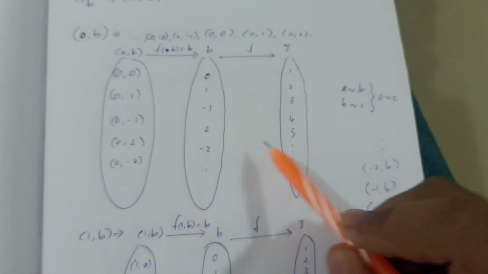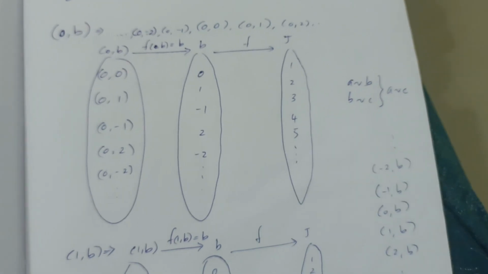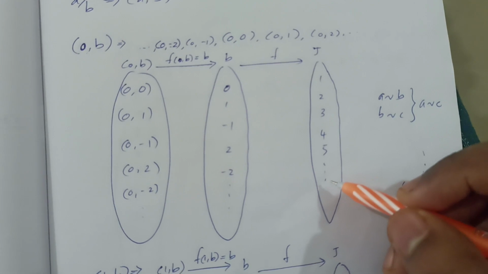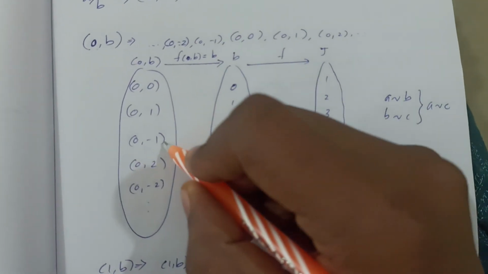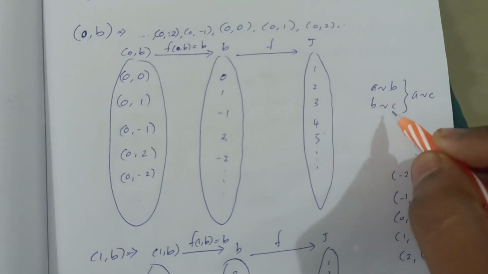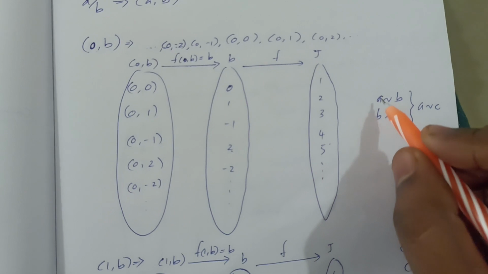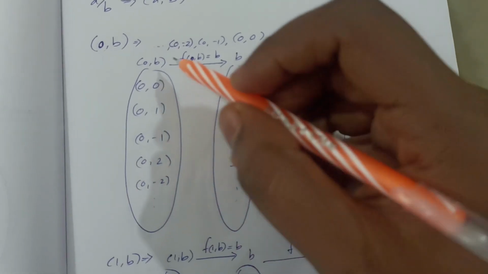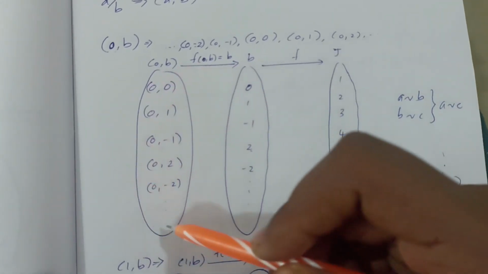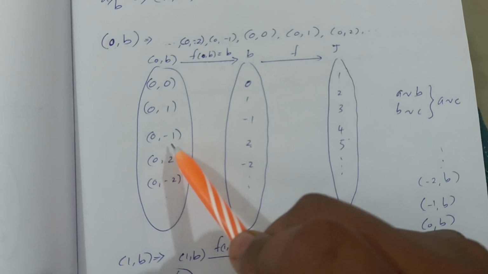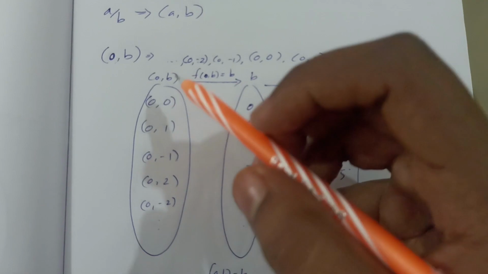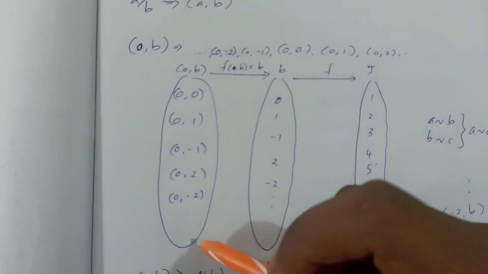In a similar way, here we have two sets: the set 0 comma b and the set of all integers, which has a 1-1 correspondence with the set of all positive integers. We get this related to this and this related to this. Means if a is related to b and b is related to c, then by equivalence relation a is related to c. So this is related to the set of all positive integers, means this can be counted like 1, 2, 3, 4, 5, right? Then this is countable.